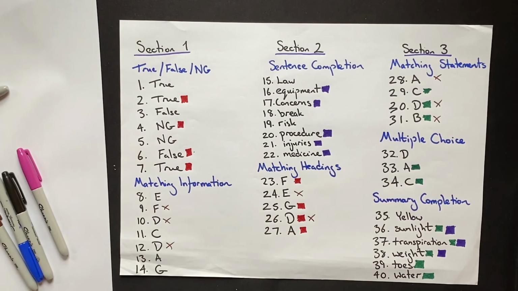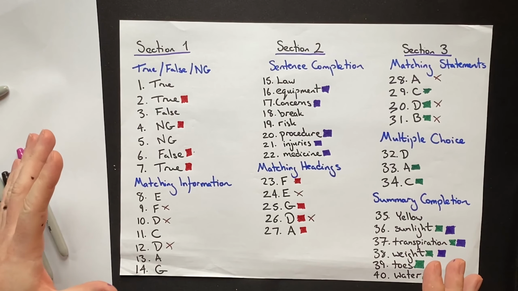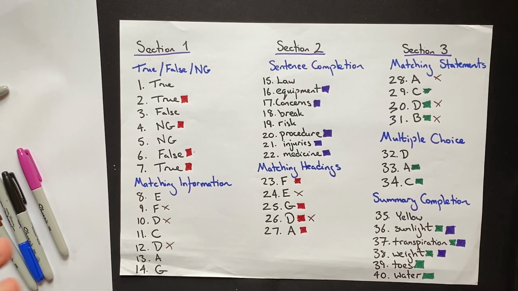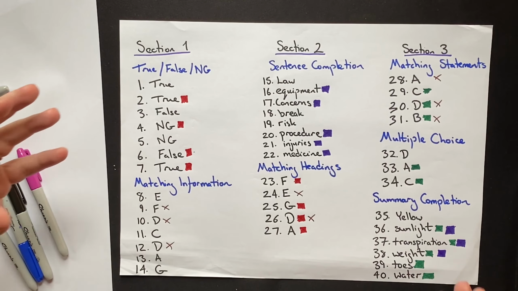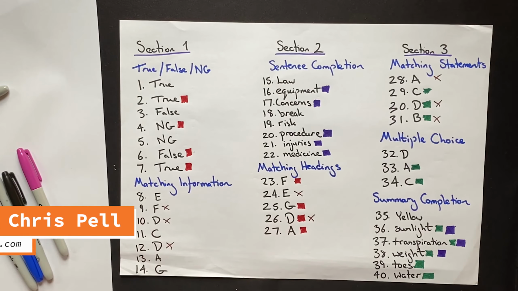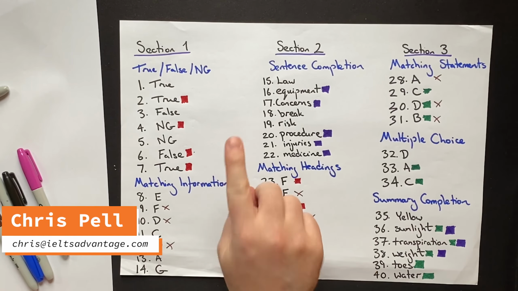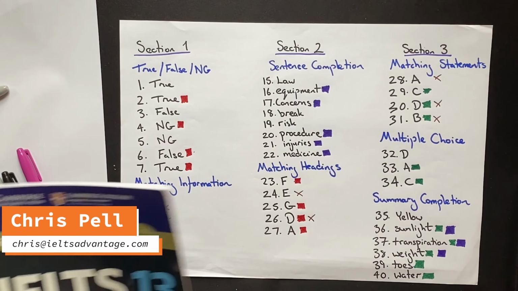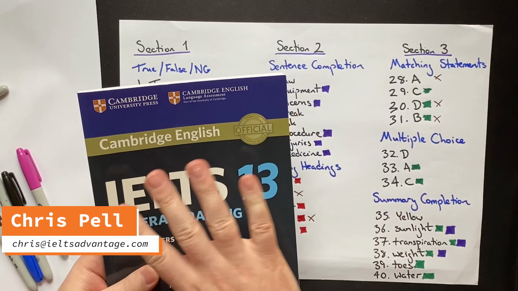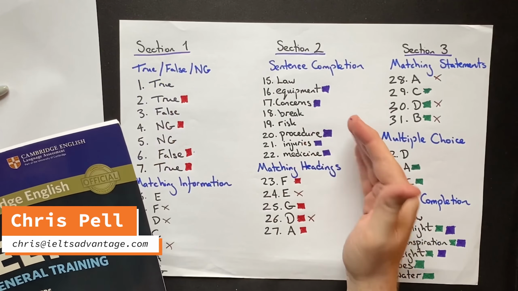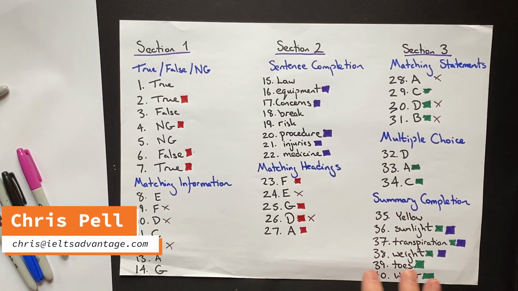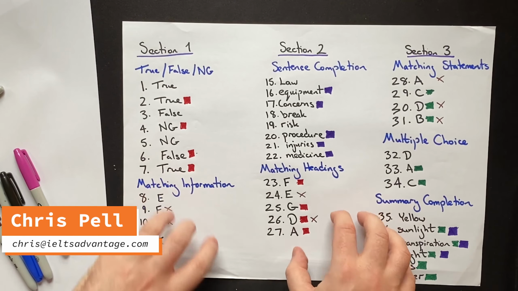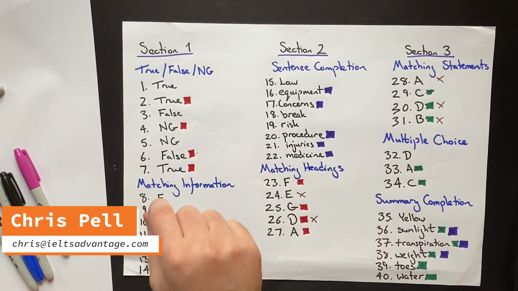So to summarize, it is extremely rare for a student to just be bad at reading and just continuously get low reading scores. There is always a reason. Normally it's one or two of these reasons. What you need to do again is get official practice tests. Do at least one, better to do 2 or 3 under exam conditions, and then do this analysis of your weaknesses and then turn those weaknesses into strengths.